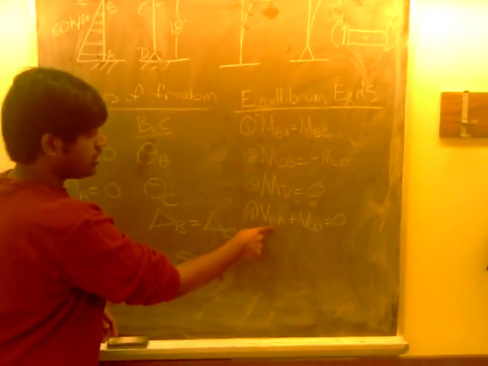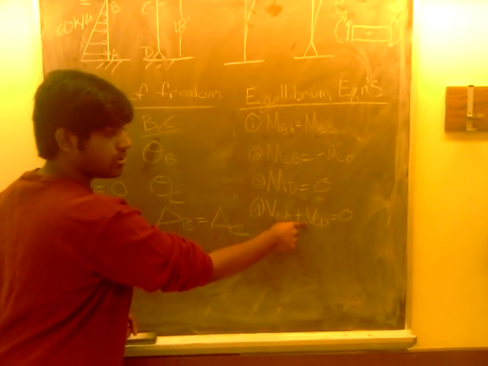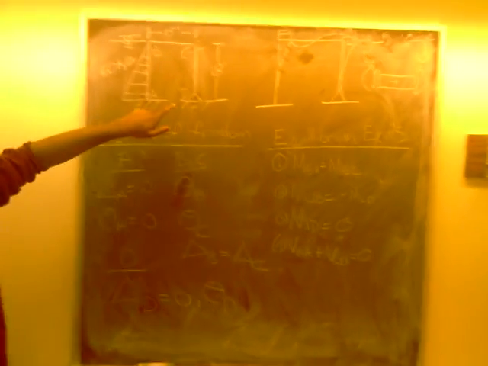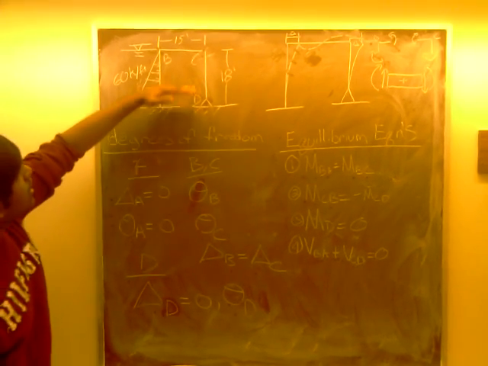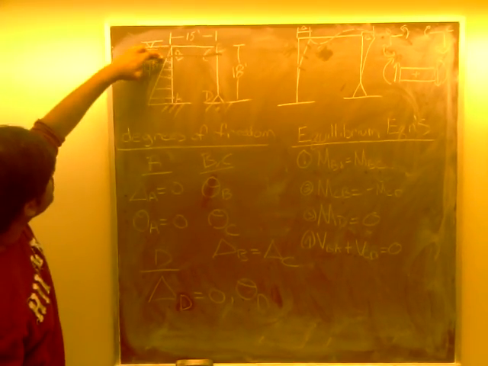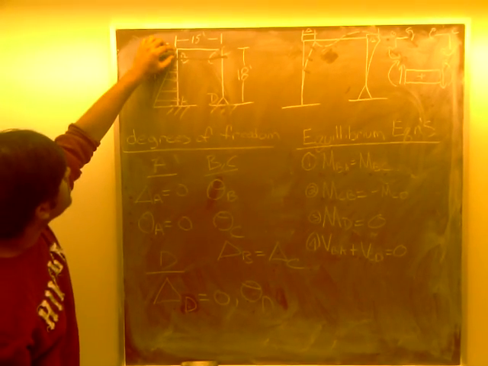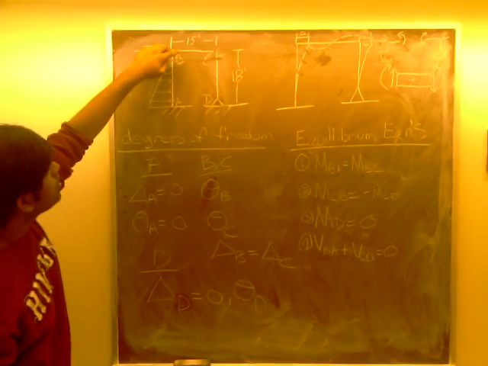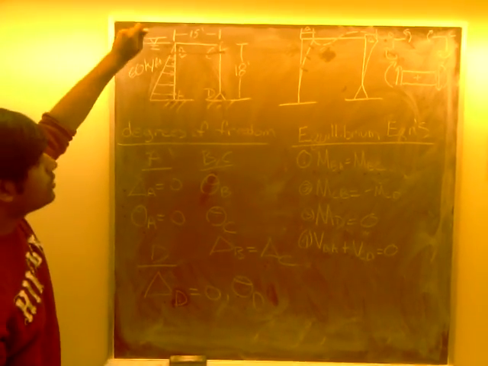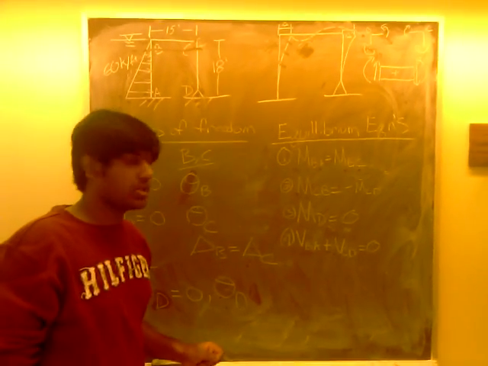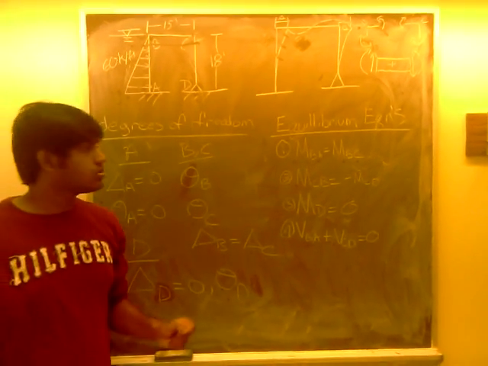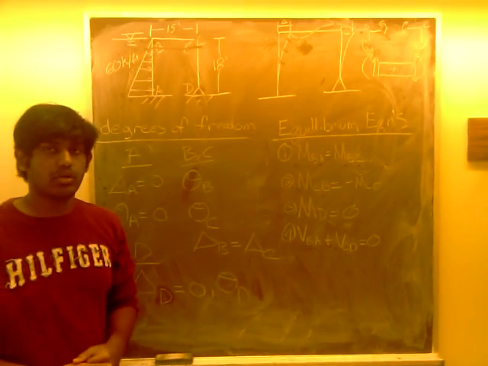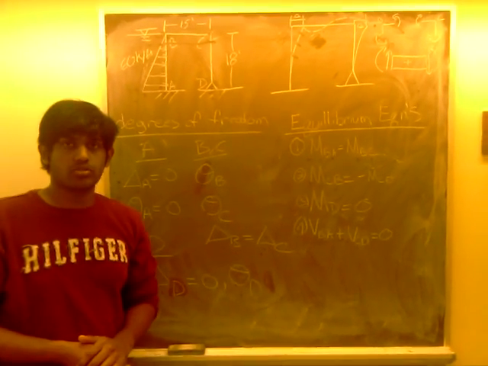Then we came up with an equation: shear at BA plus shear at CD is equal to 0. How did we come up with that? There is a shear at A and D, which both would be acting towards the left. We cut the beam over here the same way we do at the bottom, and assuming that there is no force acting at this point, the shears would sum up to 0. That's how we come up with the equation VBA plus VCD equals 0. In the next step, we'll put together the matrix equation, solve it for each moment, and then use substitution methods to solve for each of the moments.